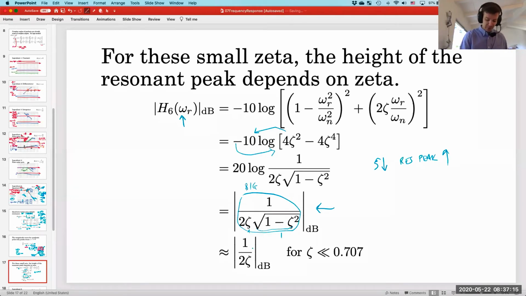In fact, you will see both of these formulas in your textbook. There is a common shorthand that says, when zeta is really small, this term doesn't matter at all, and so let's just write it like this. And that's fine. It's not as accurate as the top one. I guess I don't need to cross out my own notes. It's probably confusing for you. I just want to make sure that you know which of the things on the slide I'm talking about. This is a common approximation, but it is only a valid approximation for very small zetas. For zetas between like 0.5 and 0.7, don't use the approximation. You've got to use this one, or else you'll get nonsense.